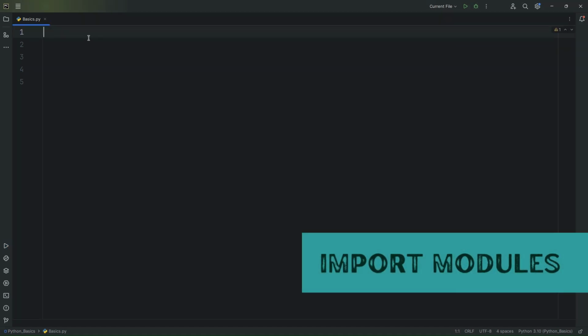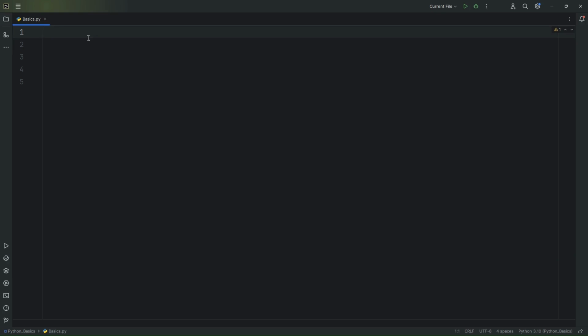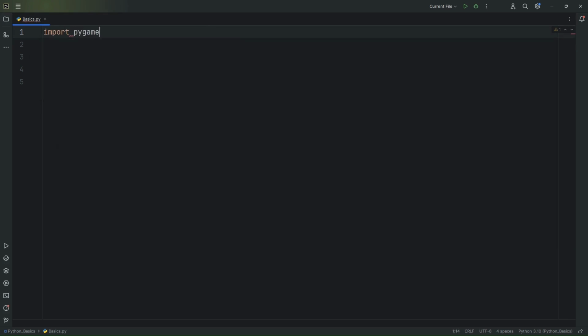In case you want to use external packages or modules, we need to import them first. For that, we will write an import statement. For example, I want to use the Pygame module. So, we can write import pygame. And see, it is highlighted, which means the library is not installed. For that in PyCharm, we can hover over the module name and see a tooltip saying install package pygame. So, you can directly click on this.